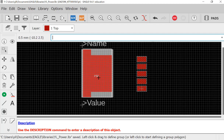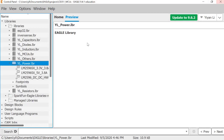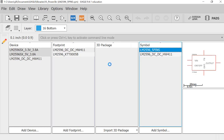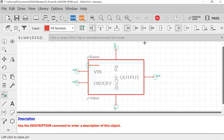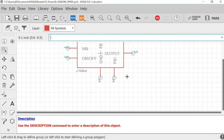You still have to fix something because you are having an extra pin on your layout. So you need that pin to show up on your schematic as well, and you want to remake that device. So I want to close this one and go back here and go to the symbol, which is this one. You need an extra pin. So 1, 2, 3, 4, 5, right? You need another pin, which is the plate. So go here and just add it somewhere. I think it's fine to add it to the bottom because it is a ground pin anyway.